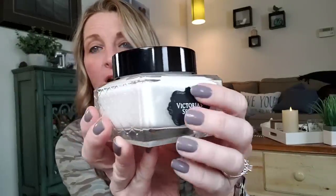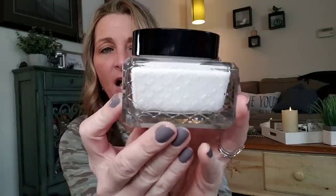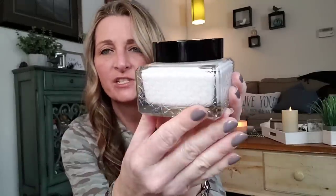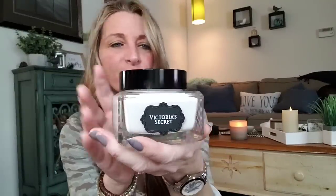So I did open one of these up so I can show you what it looks like. These are very heavy and the jar it comes in is amazing. Once this is all done with, I can clean this out and use this jar for crafts or put earrings in or some air freshener stuff in there. But look how beautiful that jar is. So yes, I did pick up 4 of these. This is the empty one, and then this one and this one. So that is a huge, huge score.